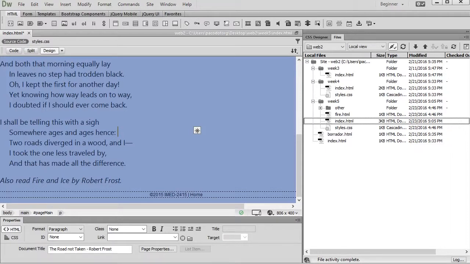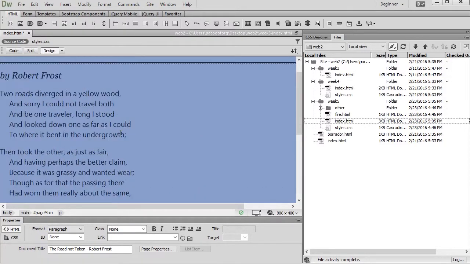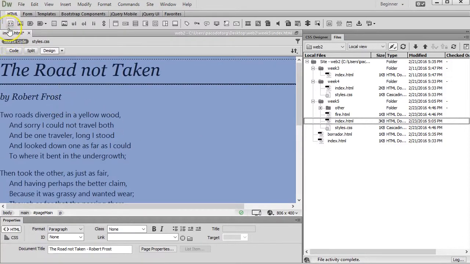Next thing we're going to do with the hyper poem, and I promise we're almost done, I'm going to add a couple of hyperlinks that will help us navigate inside of the page. I'm going to slide all the way back up. I have the index.html open. That's my main poem. I'm going to see what I got.